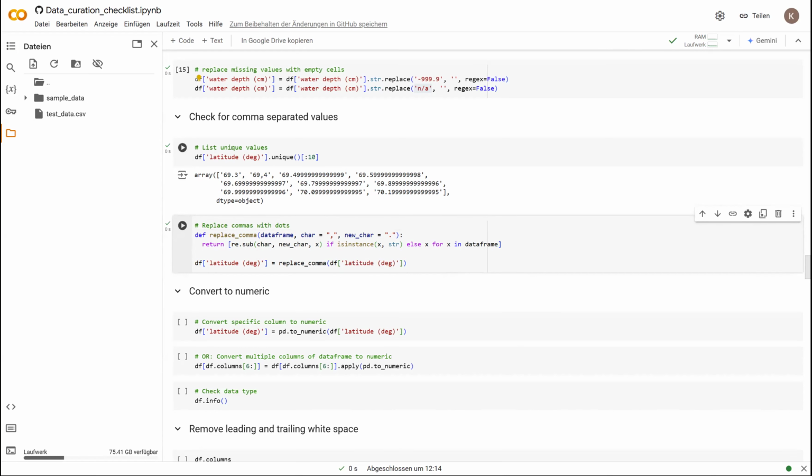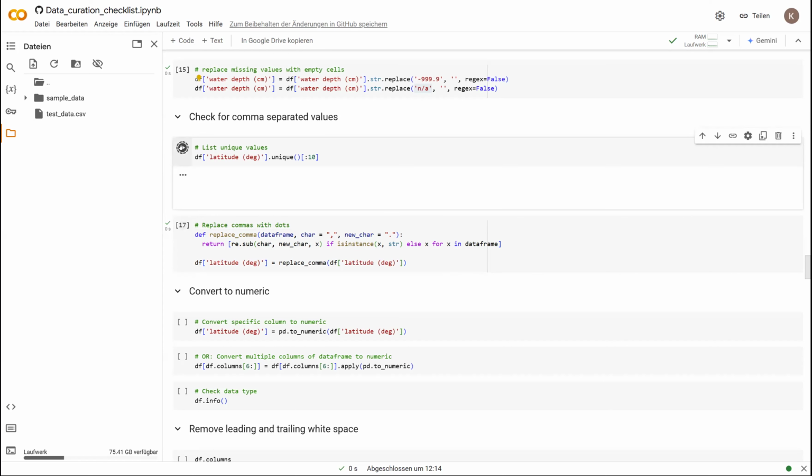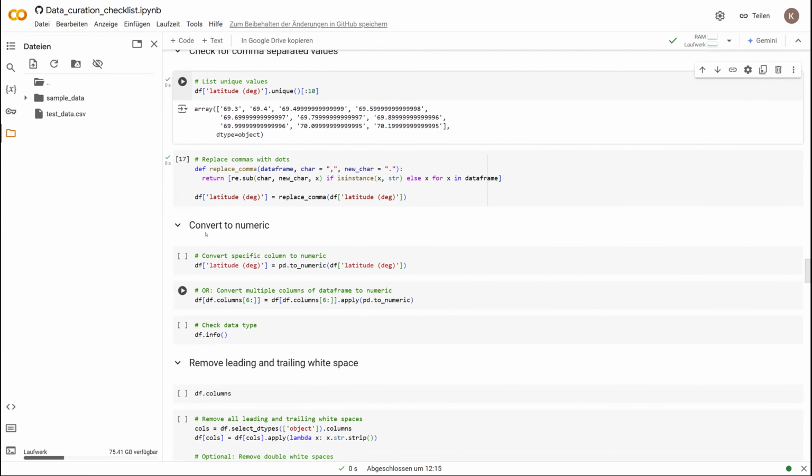And if we check again what's inside there now, you can see the comma has gone, but there's still the single quotation mark. So the software still thinks this is a column full of text instead of numerical values. Therefore, the next step: whenever you have numerical values, they should be recognized as numerical values, so we're going to convert them.